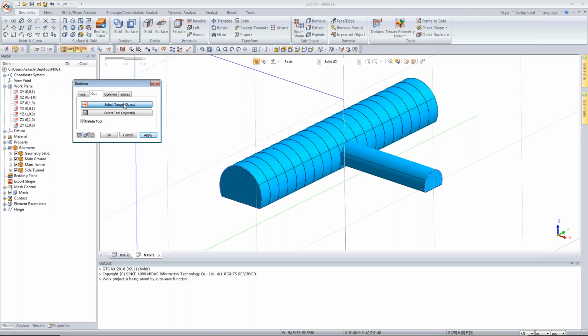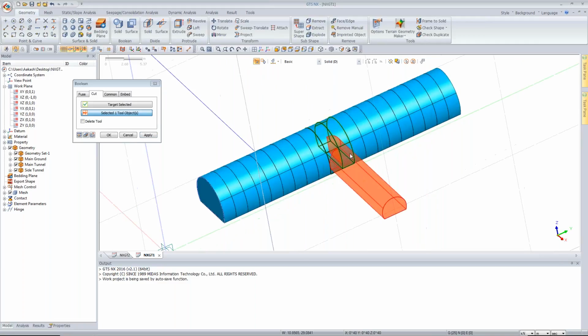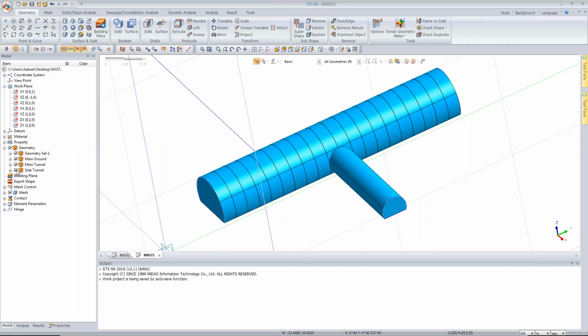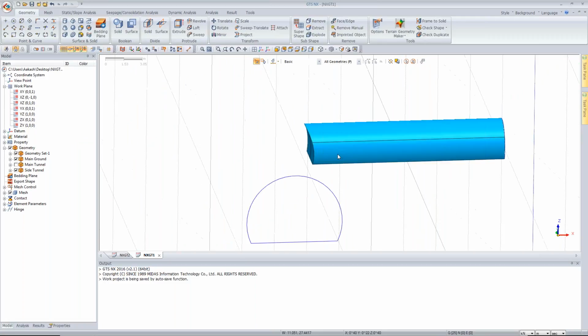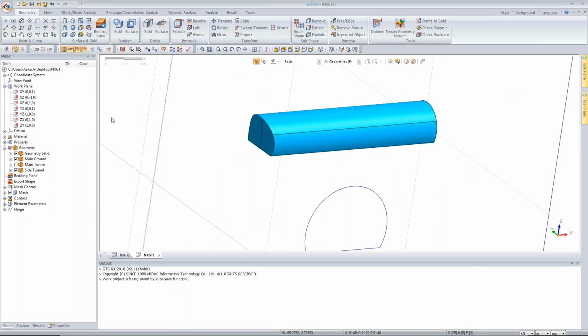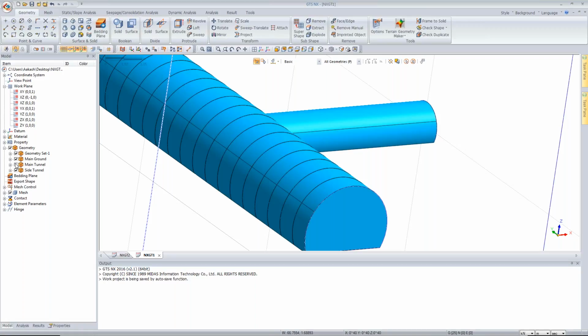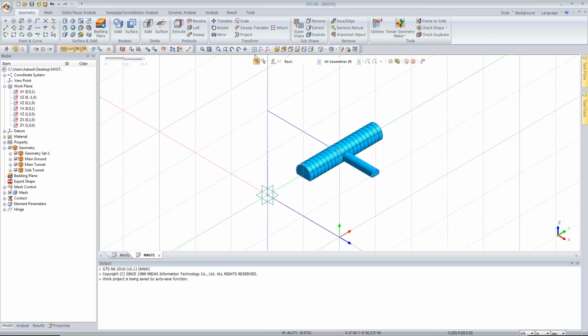Now select the target object. So I'm selecting this. Select the tool object. This. We don't want to delete the tool, which is one of our excavation solids. So I will select another tool. Okay. So preview it and okay. Fine. So if I just hide the main tunnel now, it's as simple as that. It's able to take on that curvature as well. Okay. So I just extrude it and simply perform the cut operation to divide the solid of our side tunnel.